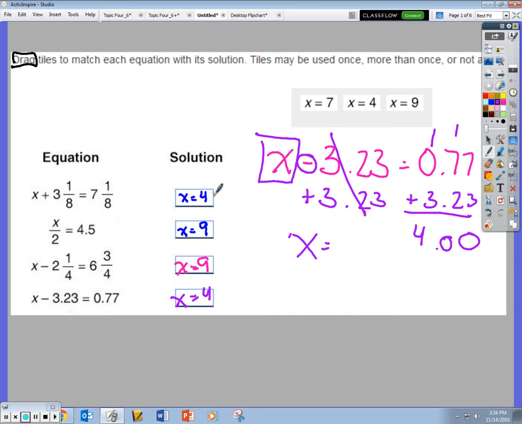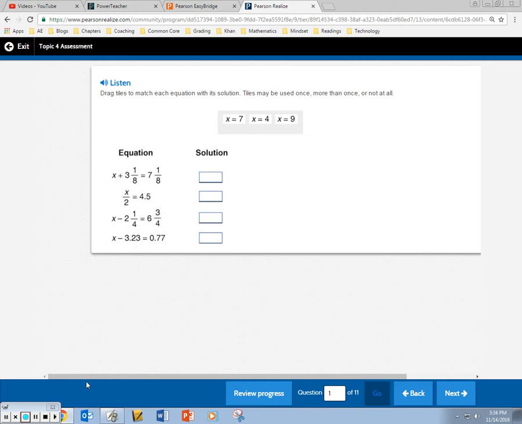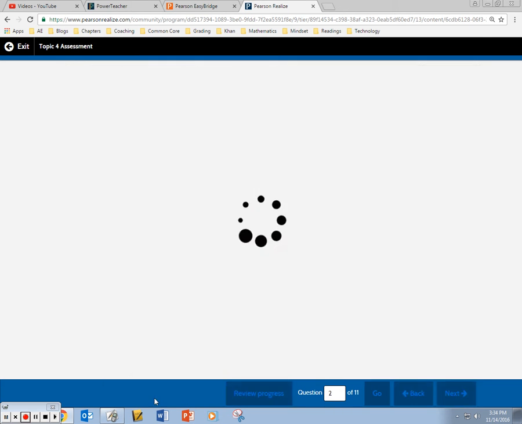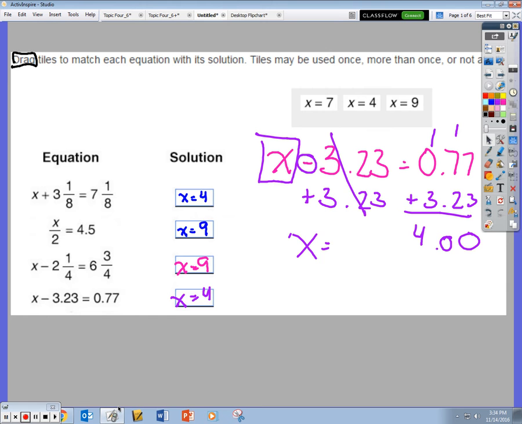All right. So we have 4, 9, 9, 4. Now I'm going to go back here to the actual website, and we had x equals 4. I think we had 4, wasn't it? 9, 9, and 4. The reason I'm doing this, I want to check my answers later on to make sure what I'm doing is right. So let's go to the next one. All right. Let's go to the next one now.